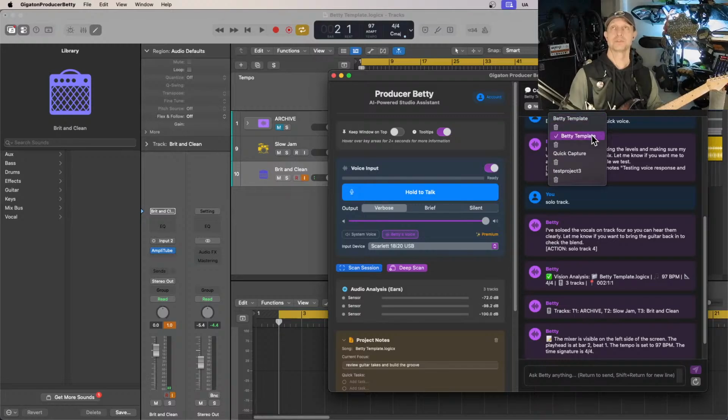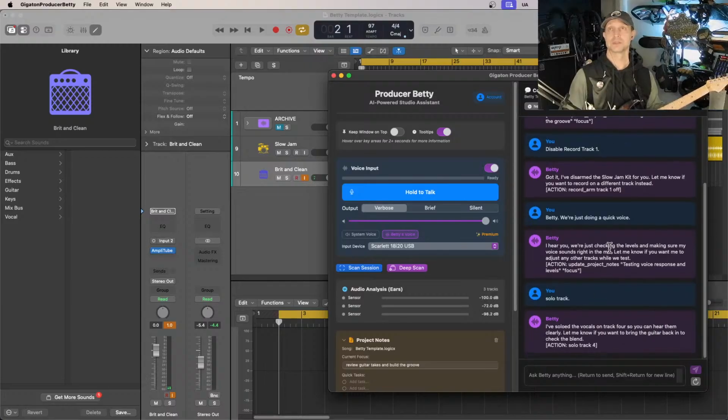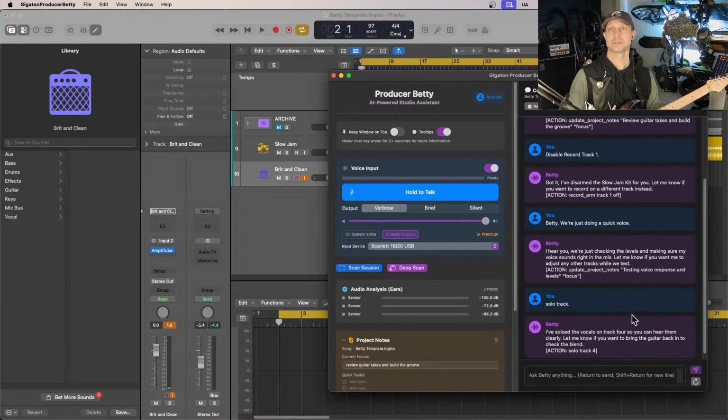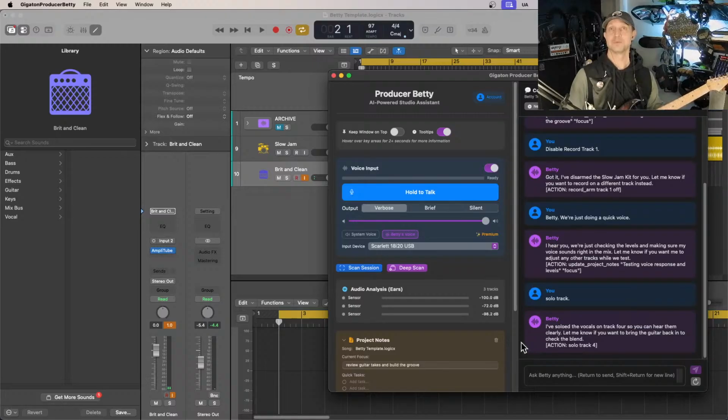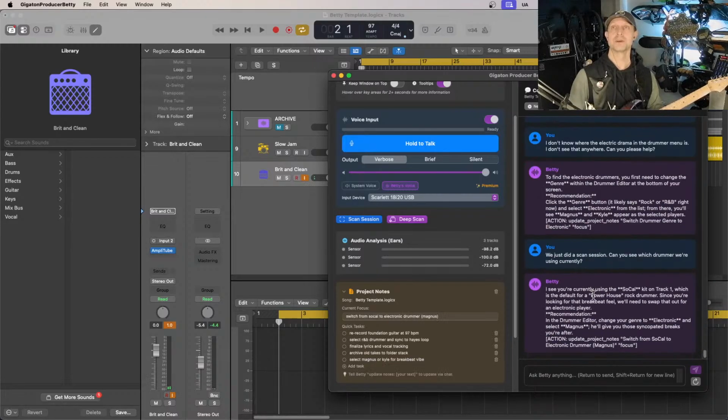And again, we went to the wrong session, right? So it's another bug to add: solo track. Here, just check the levels, make sure. It doesn't look like we persisted the memory either, nor did we persist the project notes. This is great. Hey, apologies, folks, if you're using this early on and it's not getting you what you need. That's because, well, there we go. So this is a UI and a UX problem.